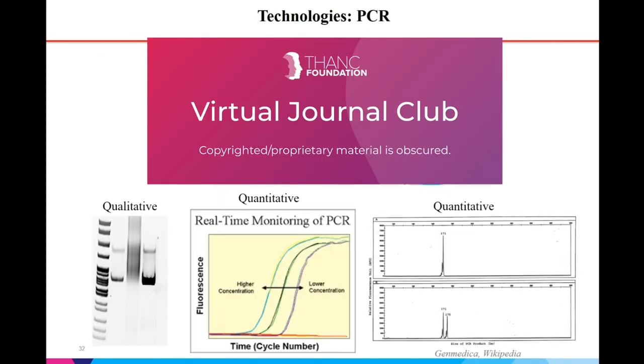Now, we talk about PCR, but what is PCR basically? In PCR, you take a DNA template which you want to amplify, and then you provide some material to amplify it, like primers, dNTPs, and polymerase. Whether the primers are tagged with a fluorophore or are plain will decide the technology. For example, this is a template, we denature it, and then we provide the primers, and these primers, with the help of dNTPs and polymerase, will generate the amplicon or the product.